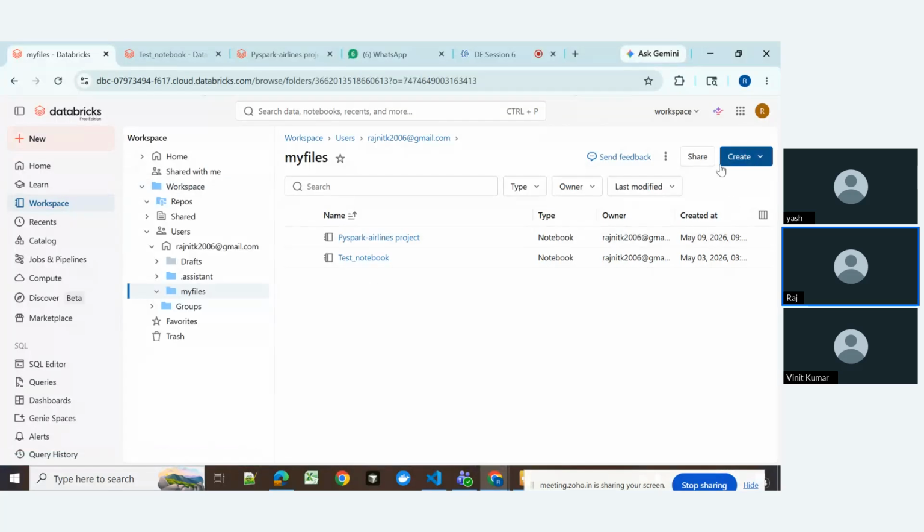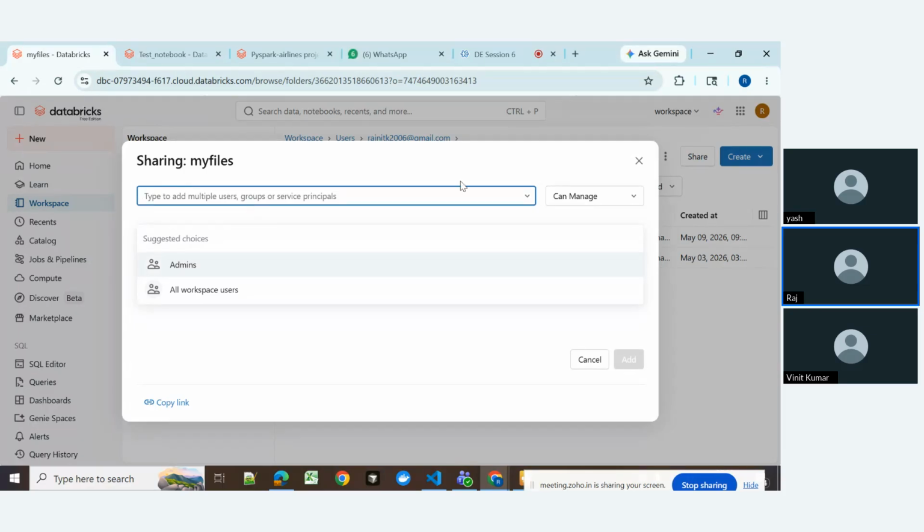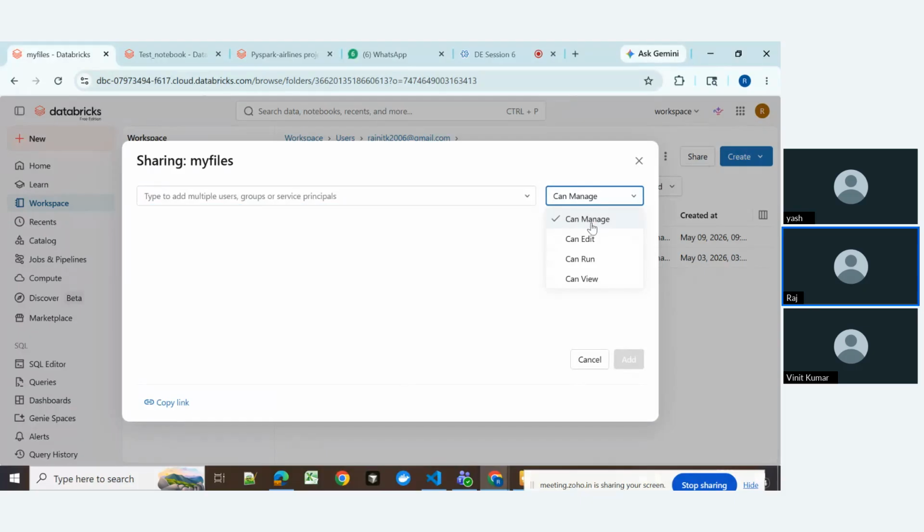You can also share something. If I wanted to share some files or my files itself, I can add your email ID, and from here itself I can give you the permission. Can manage means it's almost all the permissions that you have as an admin. Then we have can edit, so you can also edit, can run, can view. So based on what permissions I have to specify, in this way we are taking control of who is the user who can access this particular file, folders, my stuff, and to what level. From here itself we can specify.